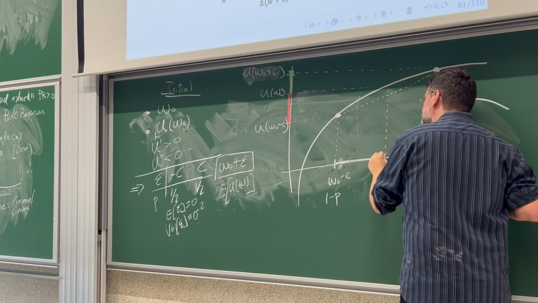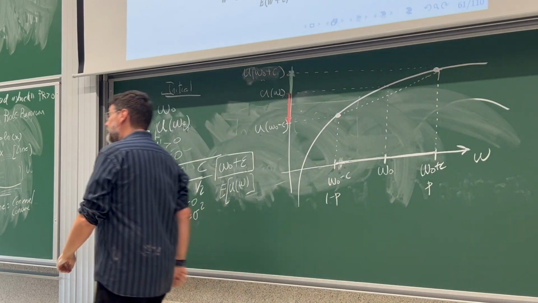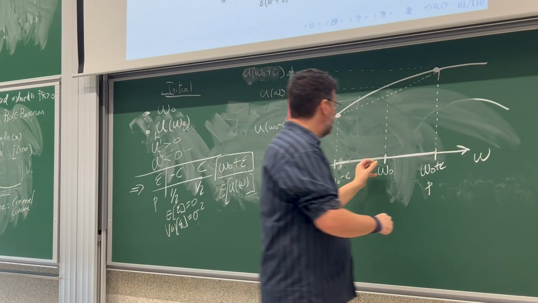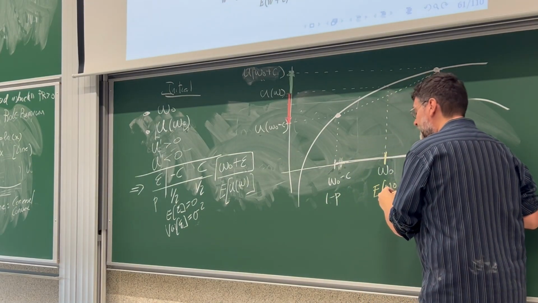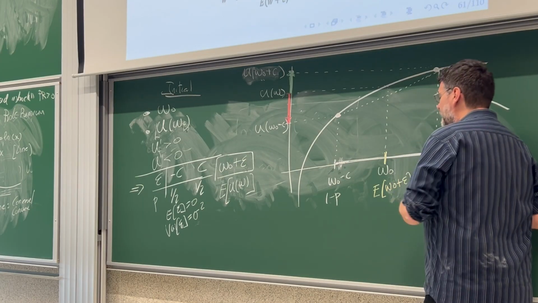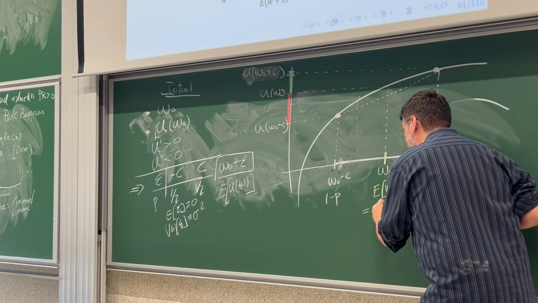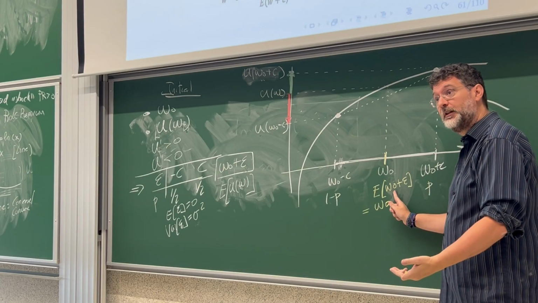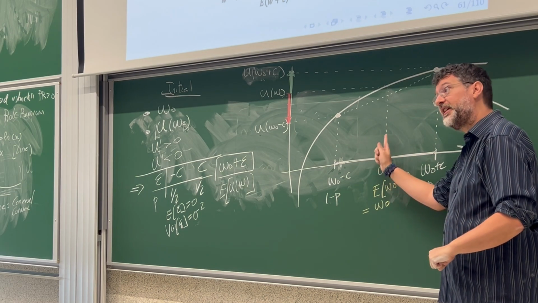This point here is my initial wealth. But that point is going to represent as well, this value is also the expected value of my initial wealth plus the result of the game. Because this clearly is going to be omega 0. The expected value of a constant is omega 0, plus the expected value of the shock is 0, so on average, I will be here.